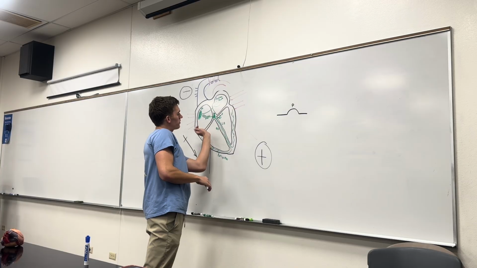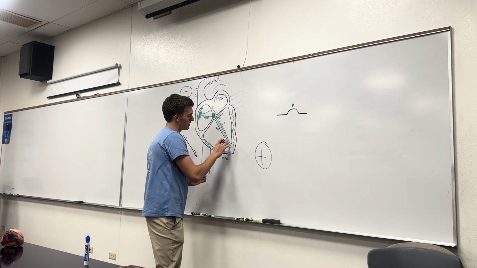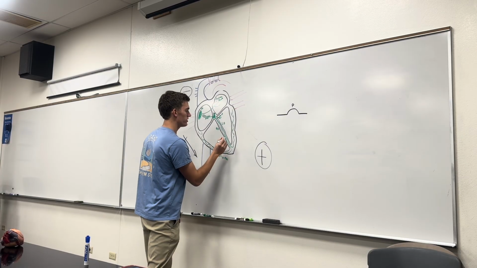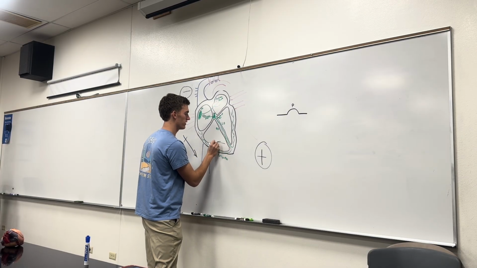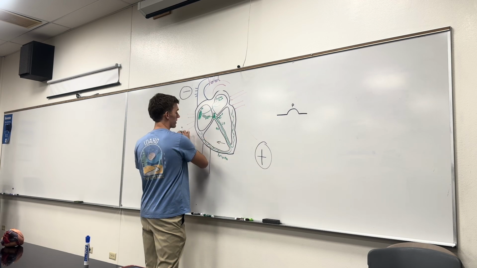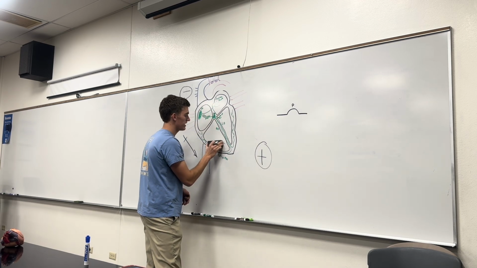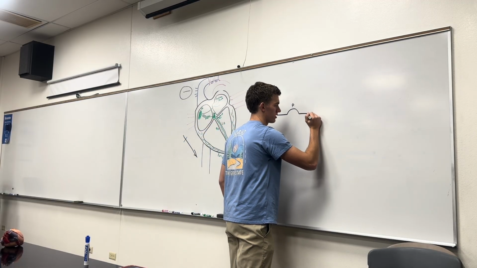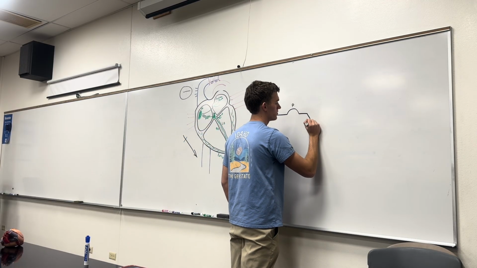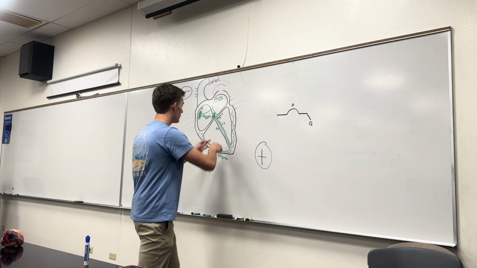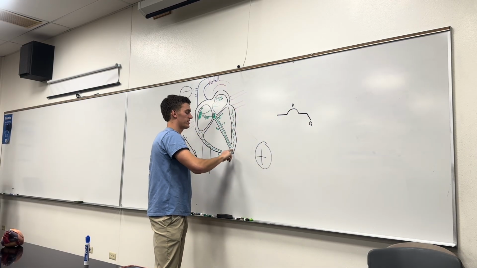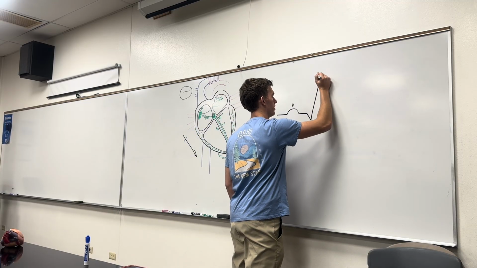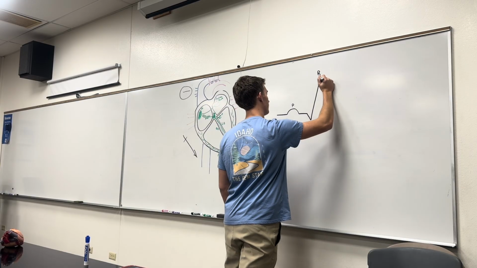but then, since this left branch is bigger, it'll send via gap junctions to the right branch, which means we have a vector that goes like this, which is sending negative back to negative, which is gonna give us a downward stroke. And that is our Q stroke. But then as it continues to go down to the apex of the heart, we get this huge upstroke. And that's our R stroke.